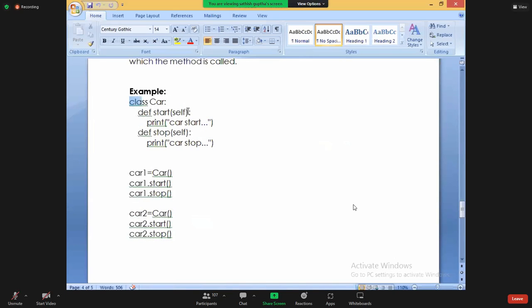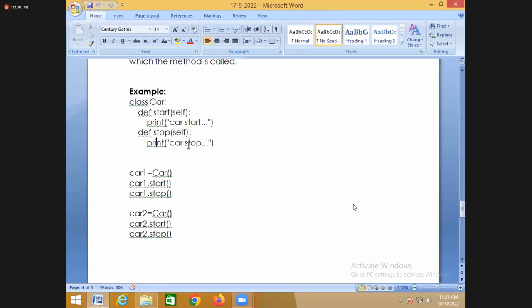There is a class called Car, having two methods: start and stop. Whenever you want to call these instance methods, you have to call them by creating an object. So you say car1.start and car1.stop.